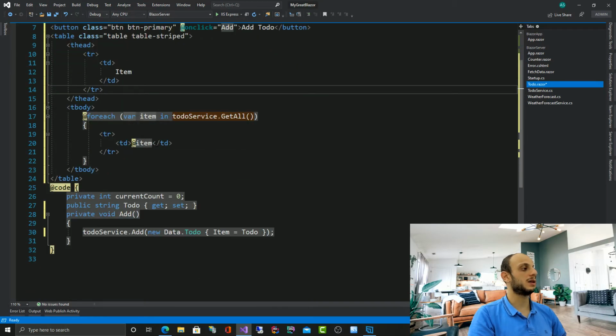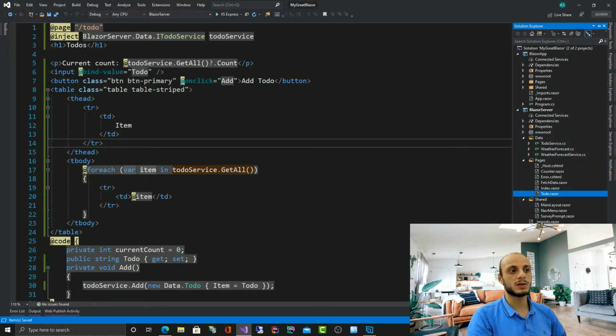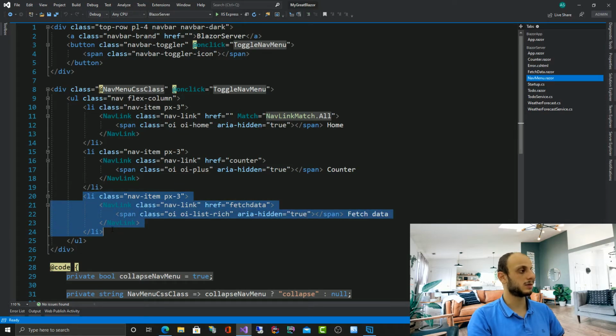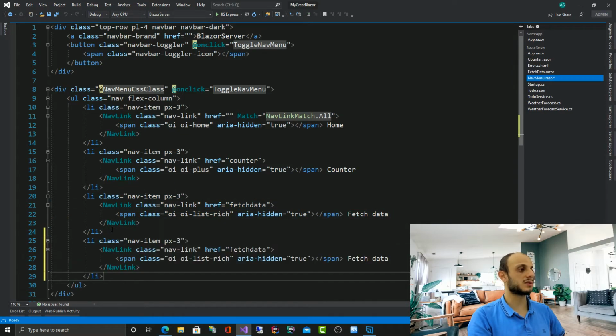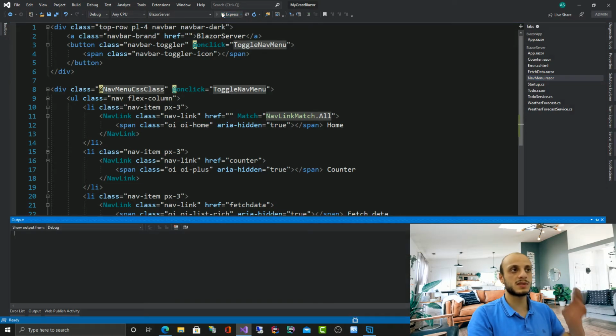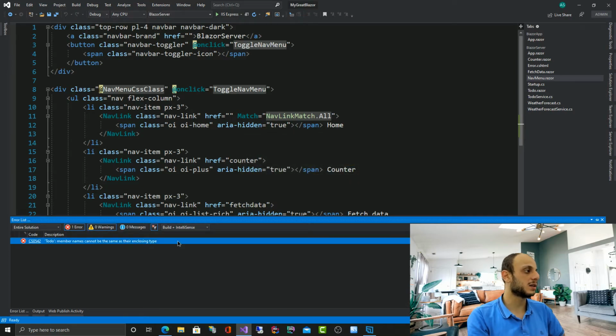As simple as that. Now, to have everything set up, let's go to the Solution Explorer, and you see the navigation menu. We're gonna create a new list item, and it's gonna be as simple as ToDo. If you've seen the previous tutorial with Blazor WebAssembly, same exact steps, the same exact results.